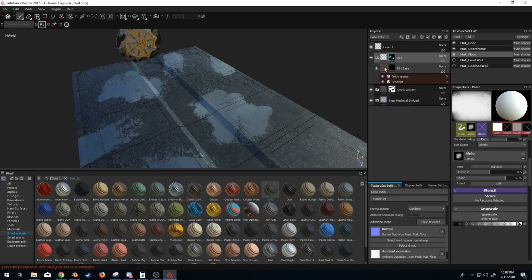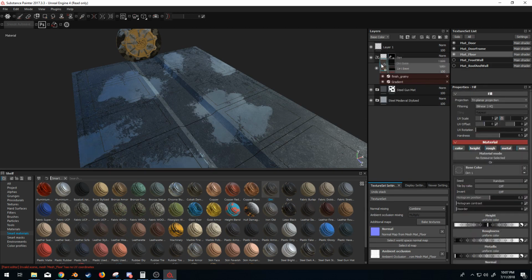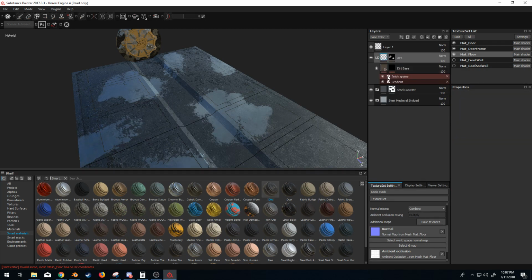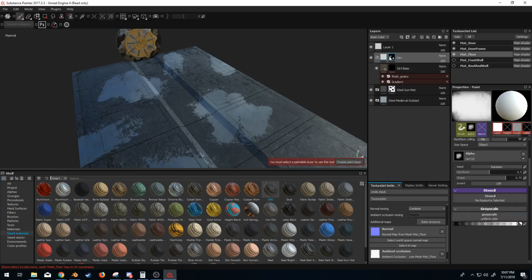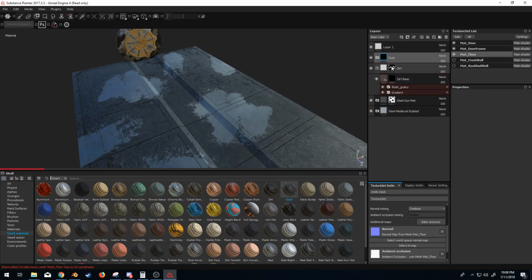Why is my dirt not coming through? Oh boy. Okay, let's try the dirt thing again. Dust, maybe? Come on.